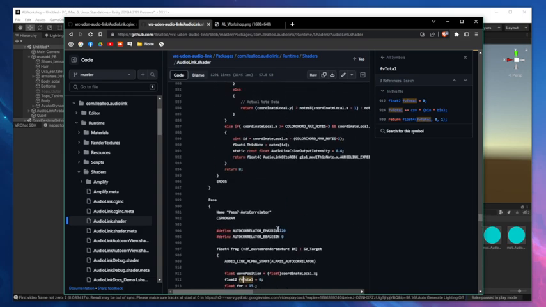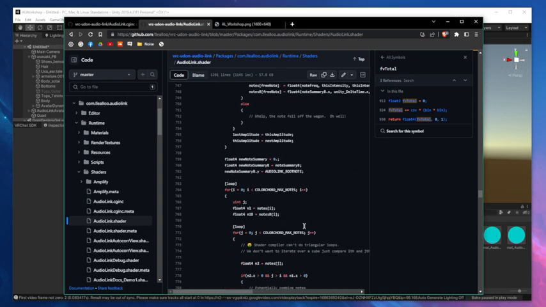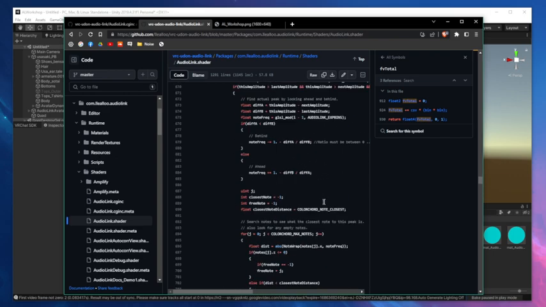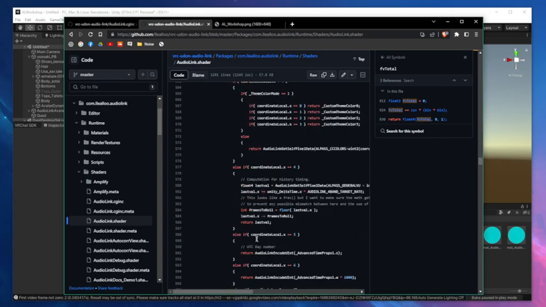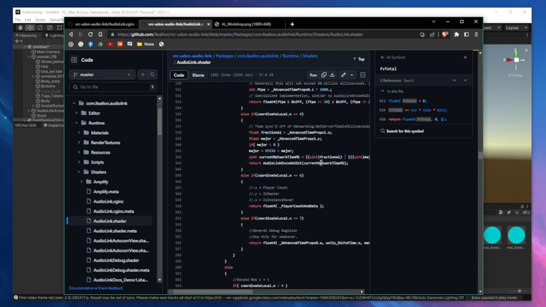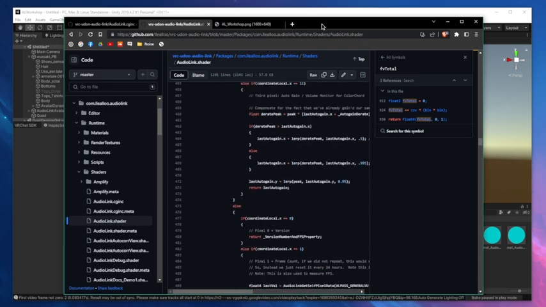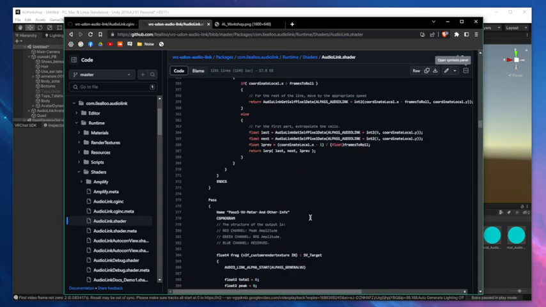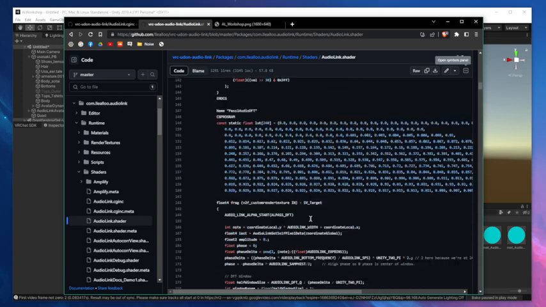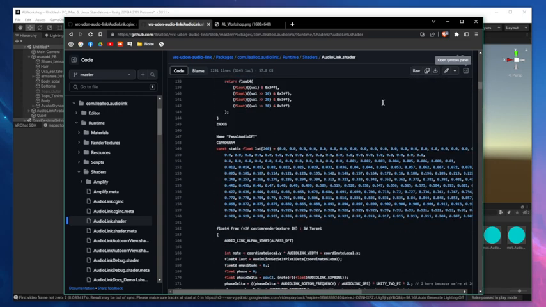This shader takes care of everything from the fast Fourier transform, discrete Fourier transform, auto gain, generating the waveforms, doing the DFT binning, splitting up the frequency bands, averaging everything out, and sending out activation values. It is all handled by this shader. So if you're a shader creator and you want to implement AudioLink effects in your shader, this is where you do it.